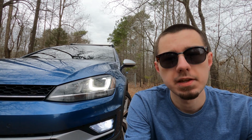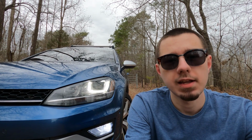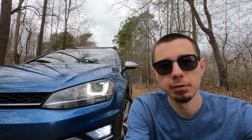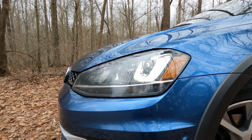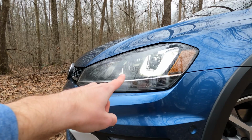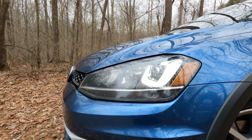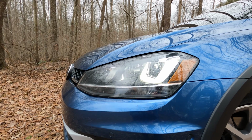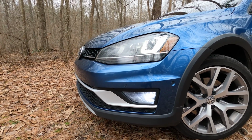And one of the things that the driver assistance package included on the SEL models was these upgraded LED and HID adaptive headlights. Adaptive means that when you turn the steering wheel, they turn side to side. They're also fully automatic and have automatic high beams as well. These headlights also feature cornering lights, which is this little beam right here in the center that shoots directly sideways. Although it is important to note that those only activate at speeds below 20 miles an hour. And for some reason, they also don't work when you have the fog lights on.